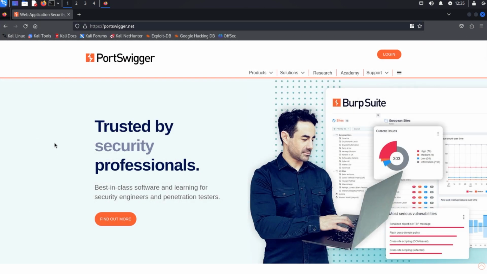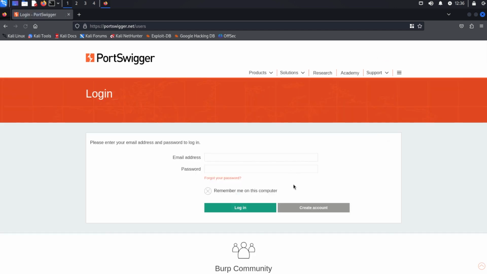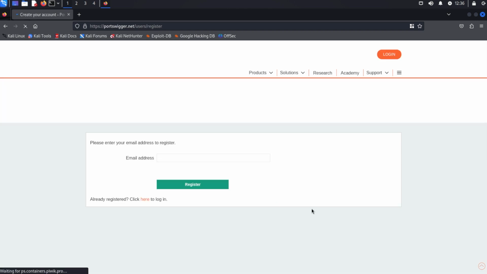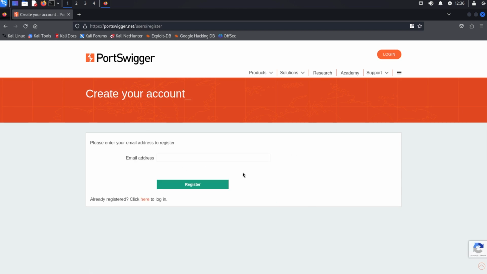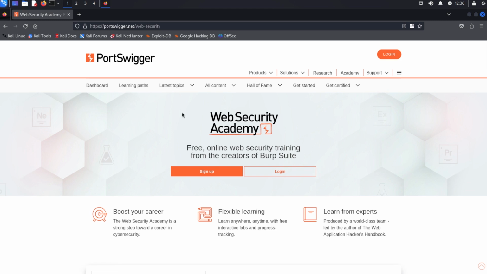There is one last thing that you'll need before we get started, and that is a PortSwigger account. So you can sign up for free, there's nothing to pay. All you need to do is come to portswigger.net and click login, and then just click create account, and you can go in and create an account. Once you're logged in, you'll be able to access the links that we provide on the course to walkthroughs and exercises and things like this. Or if you want to explore the Academy yourself, you can come up to Academy and you can access everything you need from the navigation bar here.